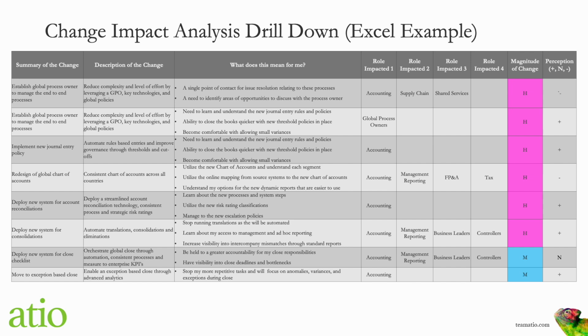Now, the important thing to realize here is you might have the same summary and description of change like we do in rows 1 and 2, but depending on the role it's impacted, the what does this mean for me is going to be different, as well as the magnitude of change and the perception.